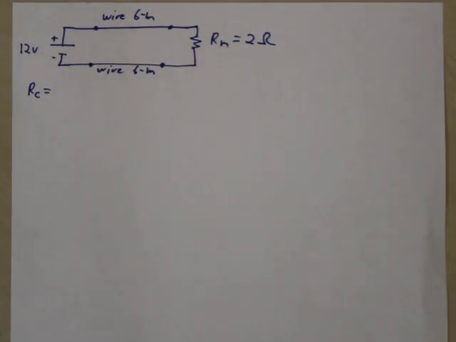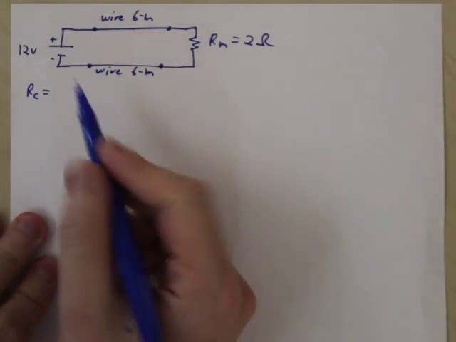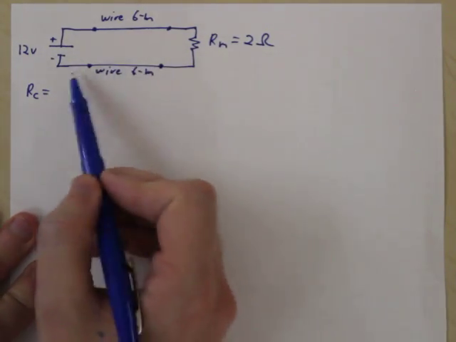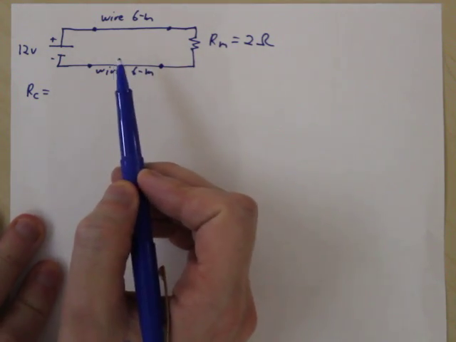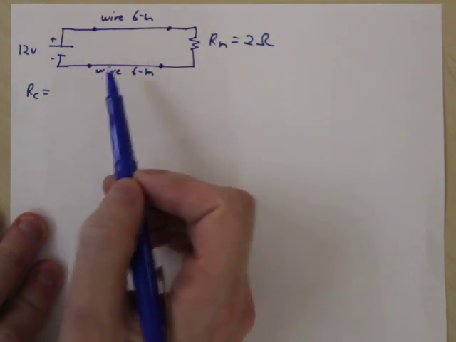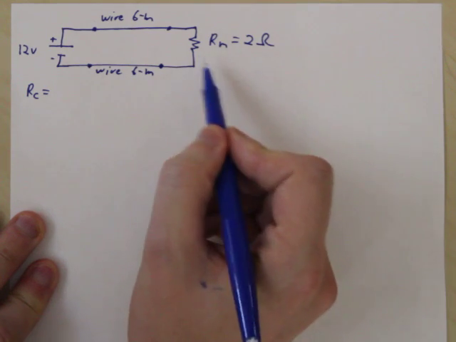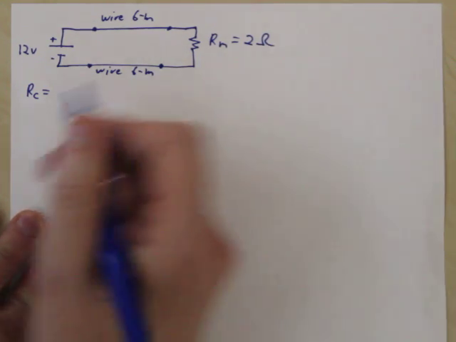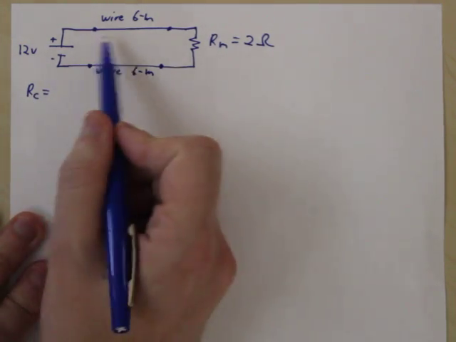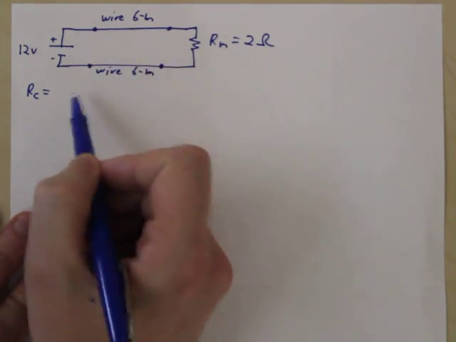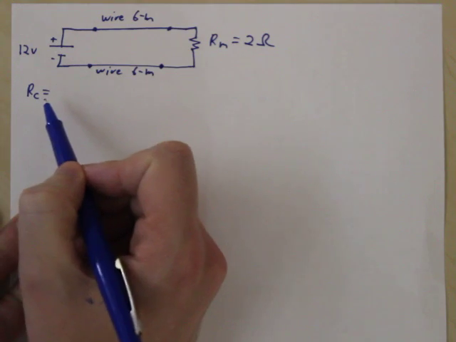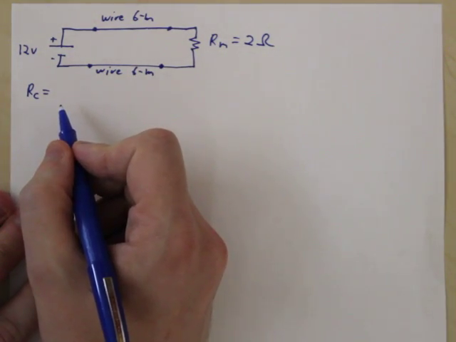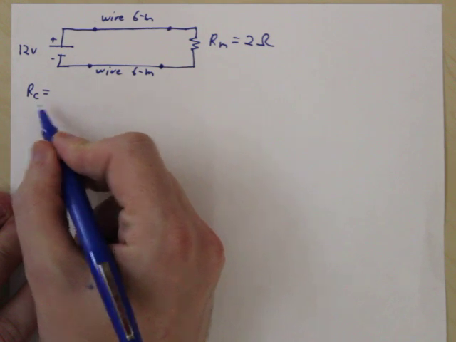So the first bit we have here, we drew out the circuit diagram, which is self-explanatory: a 12-volt power supply, 2 6-meter long wires, so that's a total of 12 meters of this wire. And then we have Rm equals 2 ohms, which is the resistance of the motor. So what we're finding is RC, or R of the cables, or R of these wires, whatever you want to call them. The book called it RC, so we're going to go with that. So for RC, what we've got now is the resistance of the wires equals what?